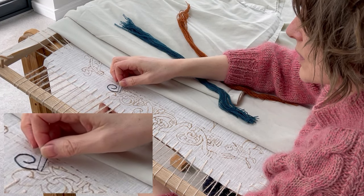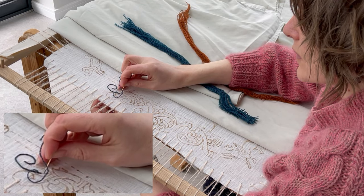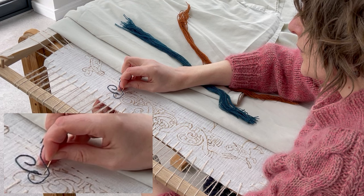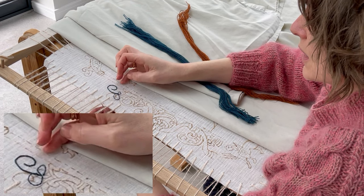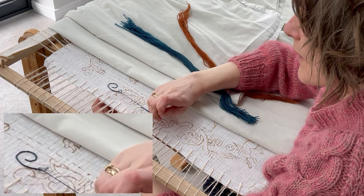Although you never know, maybe if they did this for the threads on the Bayeux Tapestry, they may have left DNA. Just throwing it out there.